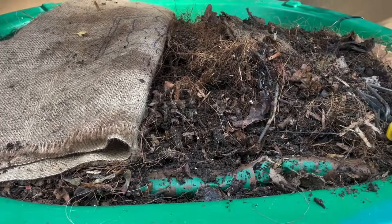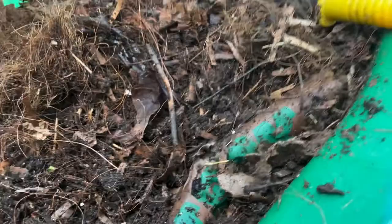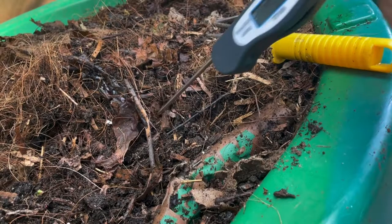We're starting to get chilly nights and Micah, I just want to let you know that the worms in Gilligan's Island seem to be doing just fine. I've got one of my compost rolls down here at the edge. It's in a green and brown bag, so it kind of looks like the same green of the turtle, but it's actually different.